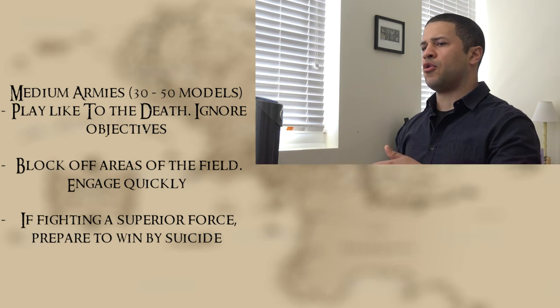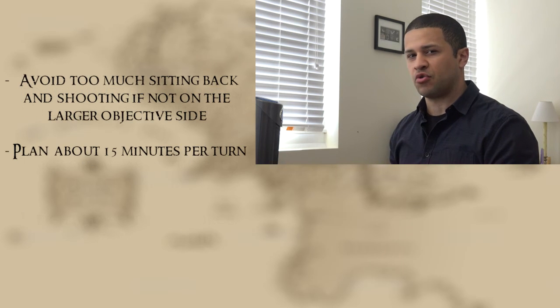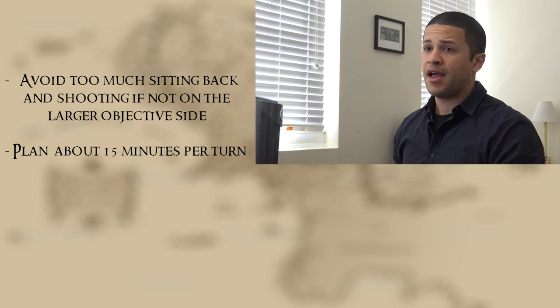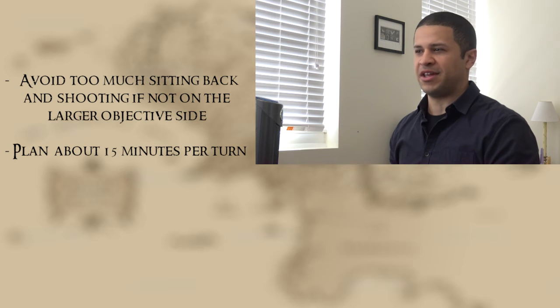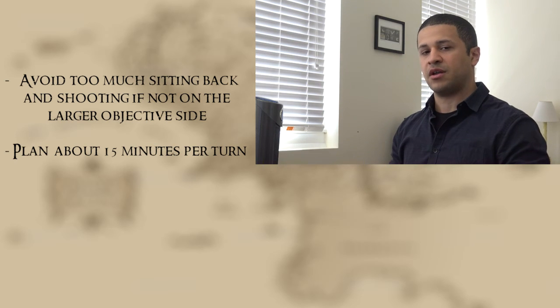Also, if you're an army that sits back and shoots a lot, try to avoid doing that too much if you don't have most of the objectives on your side. Because if you have to factor in 15 minutes per turn, to travel a 48-inch board with a 6-inch moving army is going to take you well over an hour. That doesn't sound right until you actually try to do it and your opponent is harassing you and you have to do all this fighting and these combats and the shooting. It's going to take forever. So just note that if you're going to be a shooting army, factor in only a couple turns of shooting and then start moving toward where you need to go.